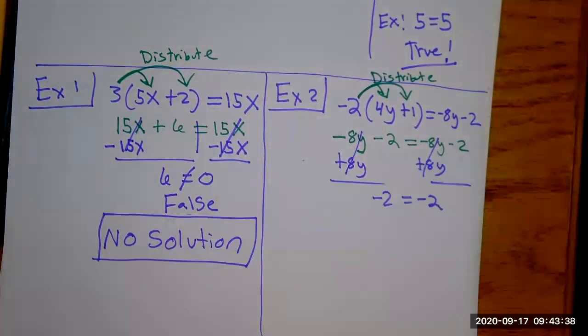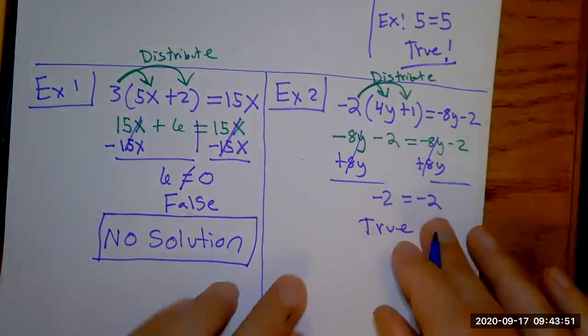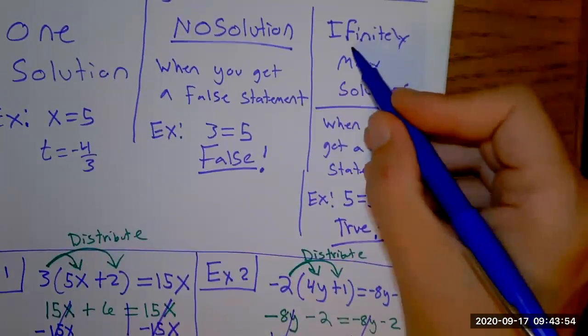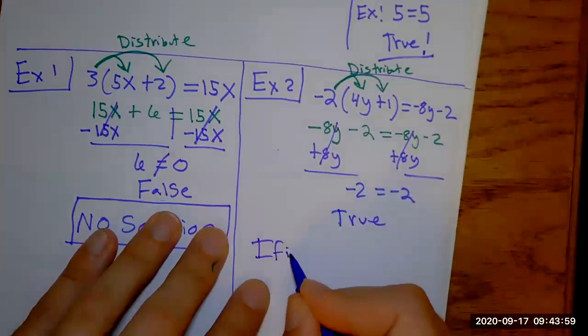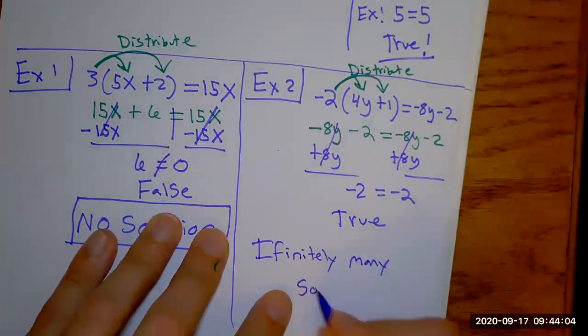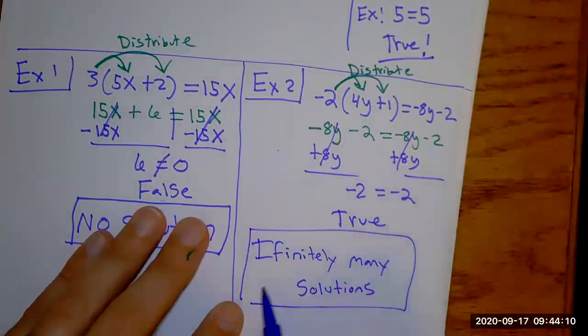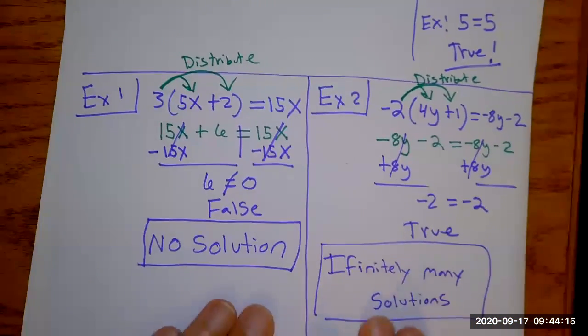Thanks, guys. All right, it seems like we're a little more on the same page on this one now. Maybe I tricked you a little on that first one, but the second one, this is true, right? Okay, so this is a true statement. So what do I write for true? I write infinitely many solutions. The only reason this one is a little annoying is we have to write a little more, right? Infinitely many solutions. Okay, so these are our two examples.